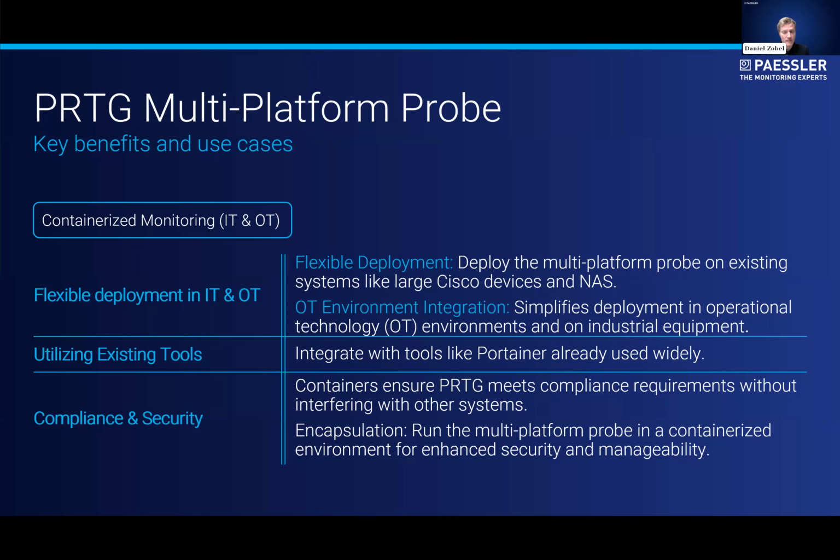So this can be especially useful for industrial equipment where regulations often apply. So you're not allowed to install something on there because it could interfere with existing functionality. You might lose your certification, and this can mess up regulations, right? And deploying containers instead is often allowed. And so you can deploy a container using the multi-platform probe, and this can get you a foot in the door in the OT space.